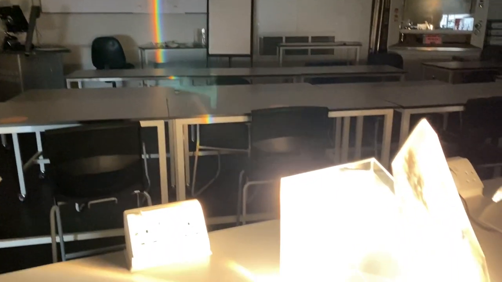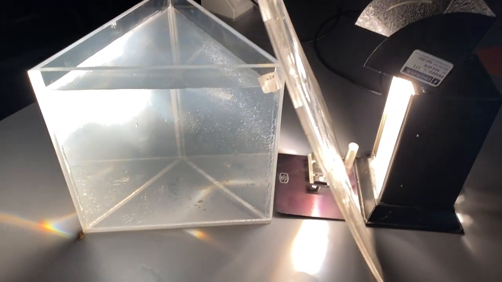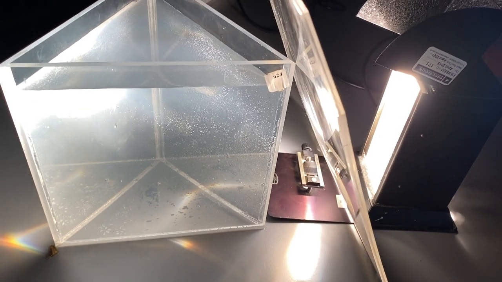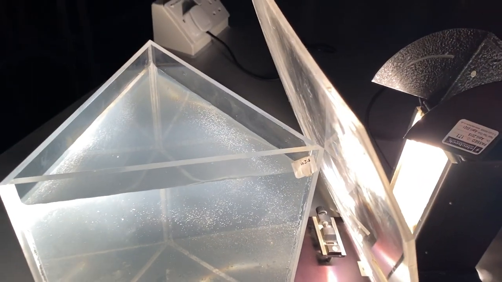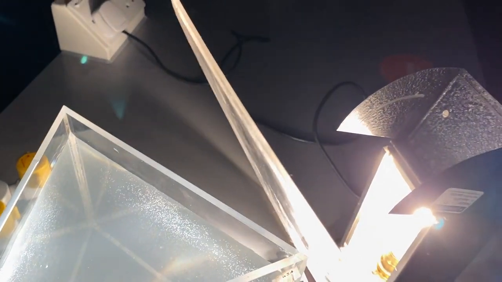have a look at the setup. This is a large demonstration version of something you might do on a small scale with a ray box and a small prism. What you can see here is I've got a bright halogen bulb in a holder - it's probably not going to come out very well on camera, but it's a normal bulb holder. I've made the room pitch dark and blacked it out.